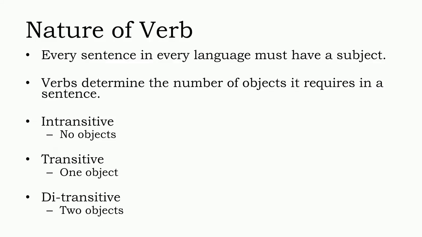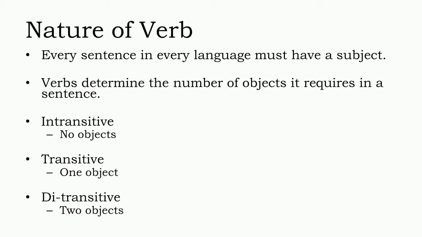In understanding the nature of verbs, we have looked at them in terms of their two types. Broadly, they are either intransitive or transitive. Intransitive verbs do not take an object; they will not allow any object, as they do not need one. Transitive verbs are going to need objects. Depending upon the number of objects a transitive verb needs, for example, one object, it is called transitive.